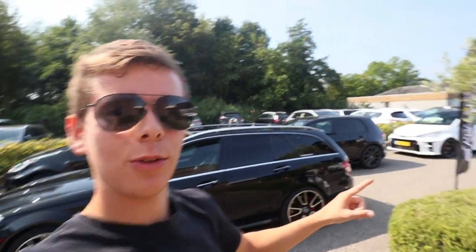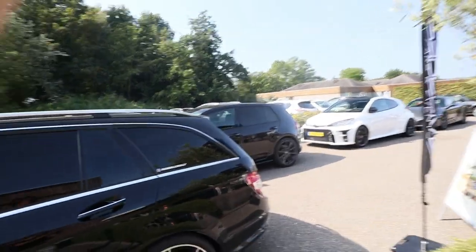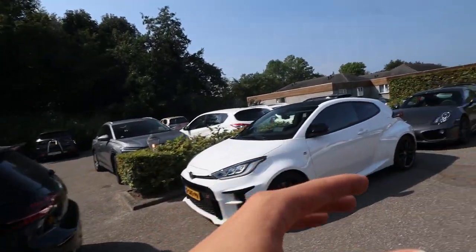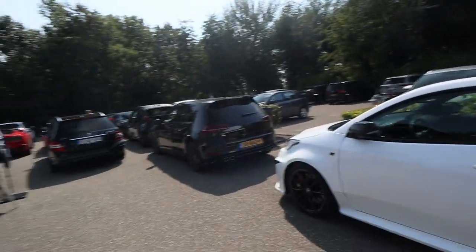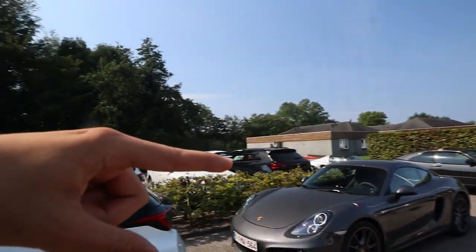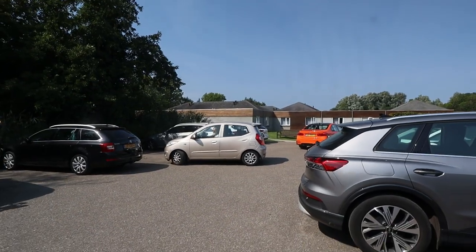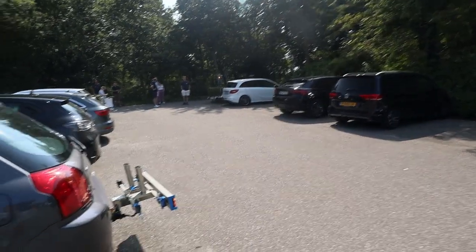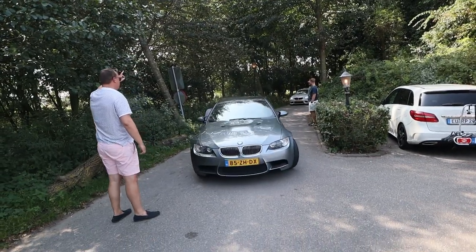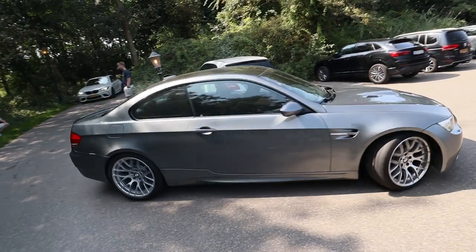Quite the situation because we have 30 sports cars needing a parking place here, but the hotel restaurant didn't clear the parking, so we have to make a tricky situation work to get all of these cars to fit in the parking lot in a little line. We'll make it work. Some of the cars are quickly leaving the parking space so that they can get out, otherwise they will be stuck.